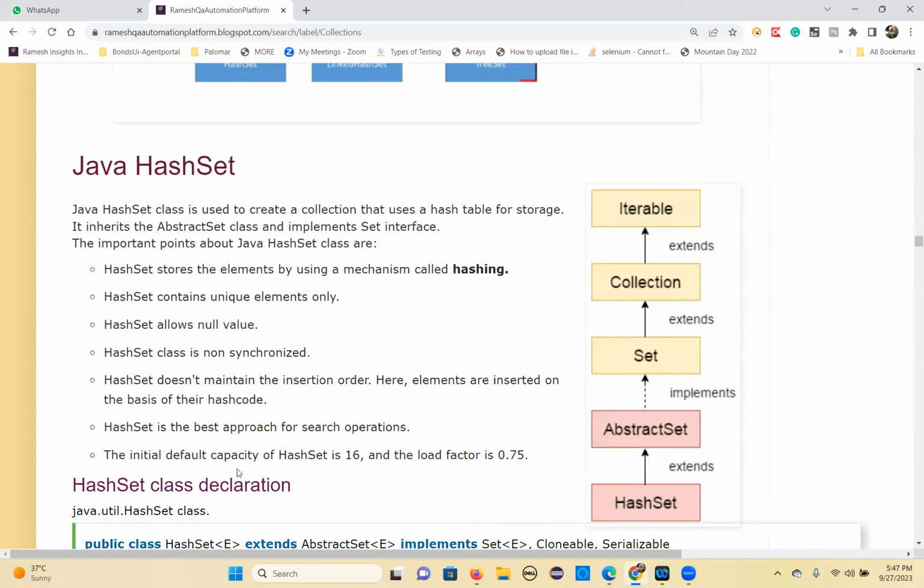The initial default capacity is 16, and once three-fourths is filled, one more set of 16 buckets will be loaded automatically. That's how elements will go and be stored in the set collection. I'll show you in the map how this calculates memory, so that you can understand how hashing stores the elements based on the memory.